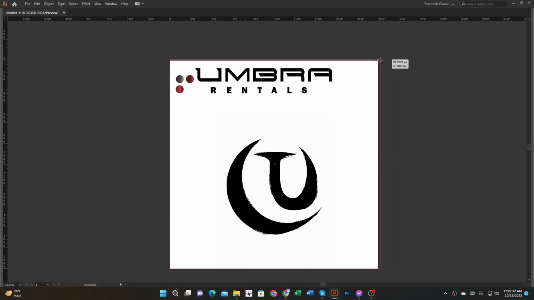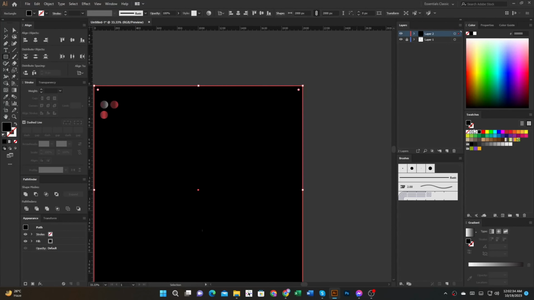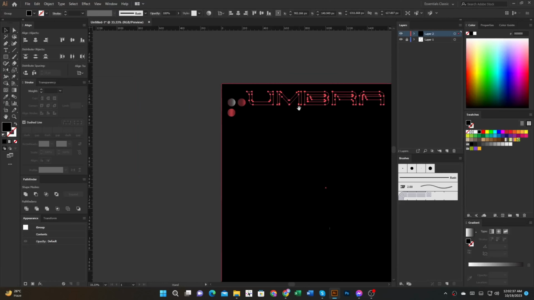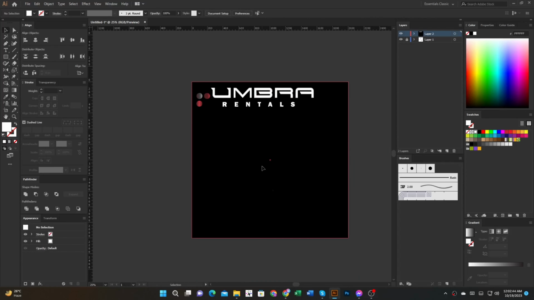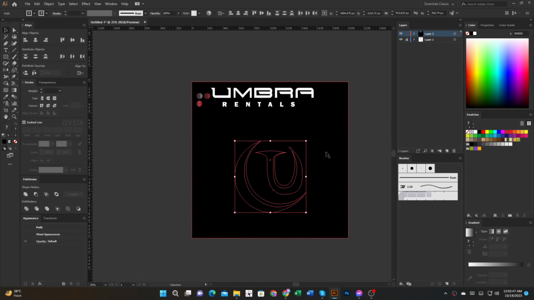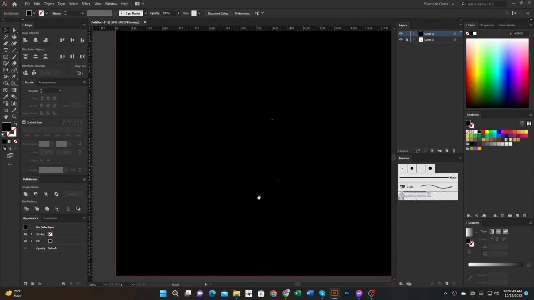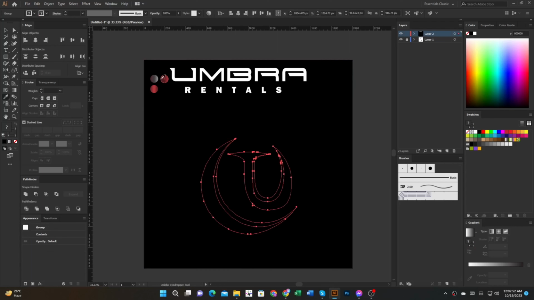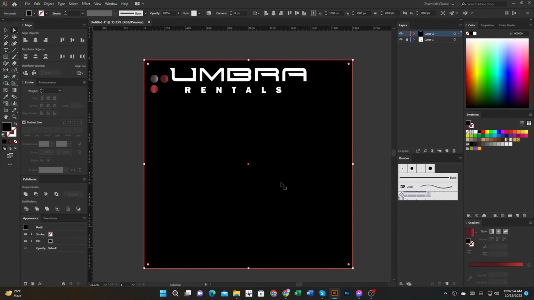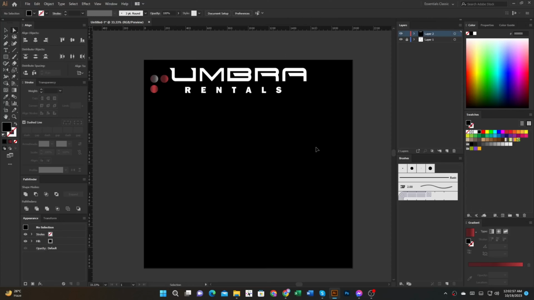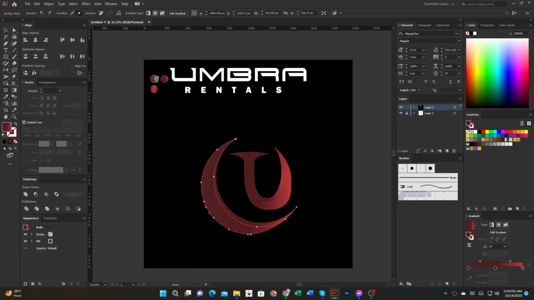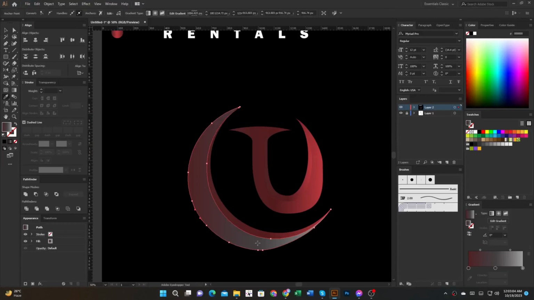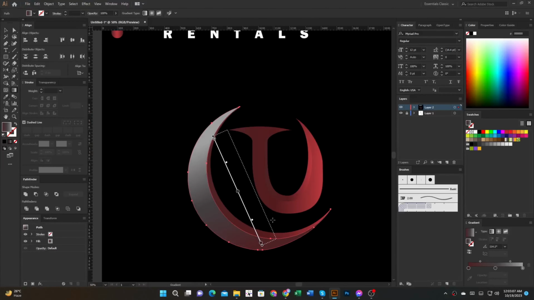Now, make a rectangle shape. Now, color selection. I use the Eyedropper tool and use a gradient color. It looks 3D.